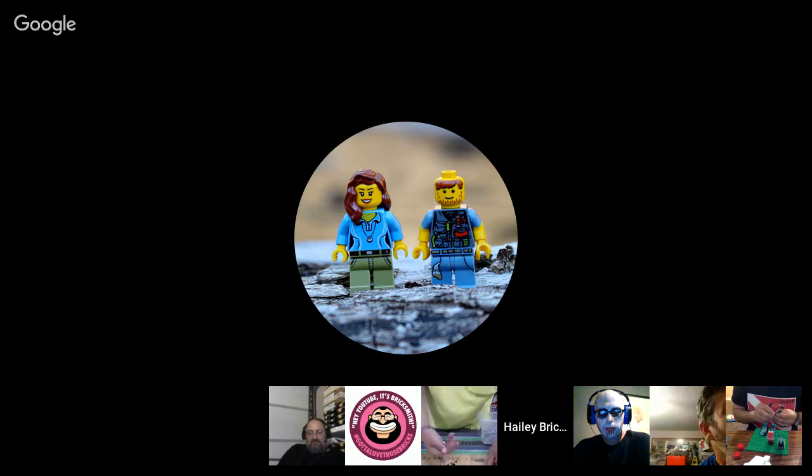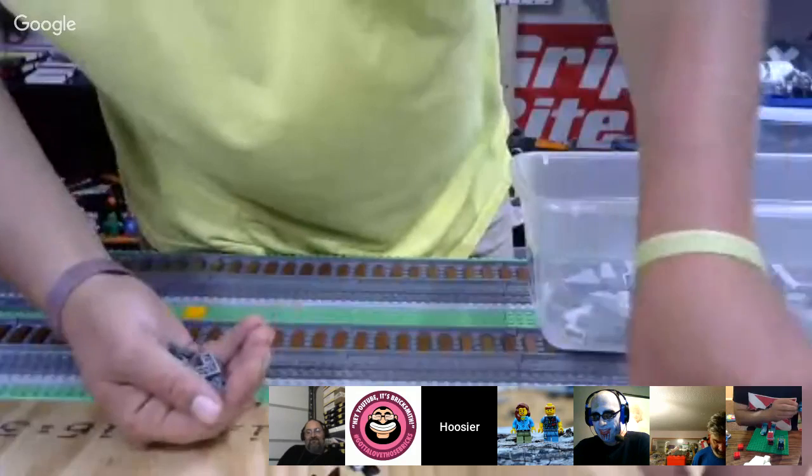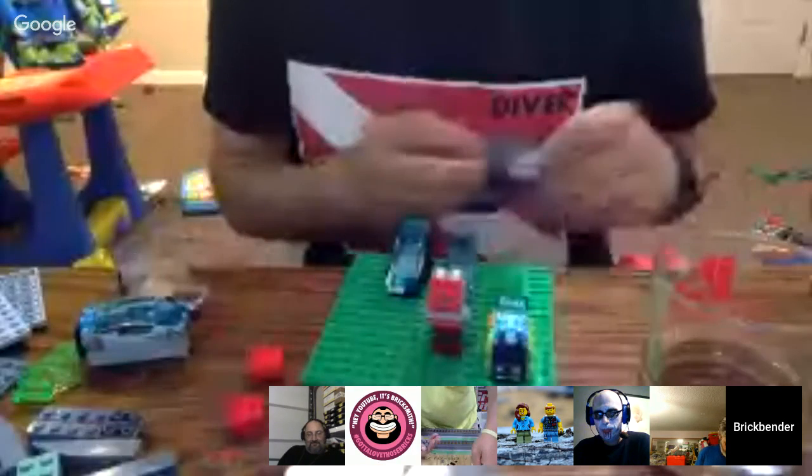They also came out with the advent calendar, didn't they? Mother retailers did. You have your Star Wars advent calendar now. Yep. I finally found the Target exclusive donut shop. I picked it up. I'm like, this does not feel like a $20 set. Nope, it's more like a $15 set. But they're charging $20 for it.